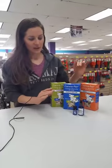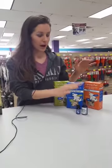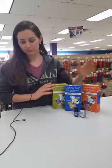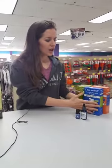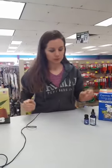Okay, so that's going into forms and how it's assimilated into the body, the difference between hemp-based CBD and marijuana-based CBD. But from there, you'll see a ton of CBD products, and maybe you've tried different CBD products. I know that we've brought in multiple CBD products here with a varying amount of price range, some that are very inexpensive and some that are a lot more expensive. And you're like, what's the difference? What works? What doesn't work?